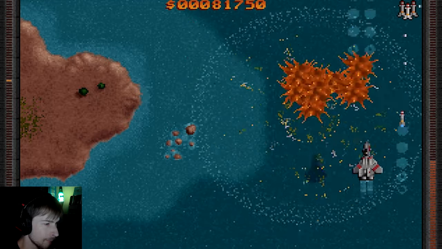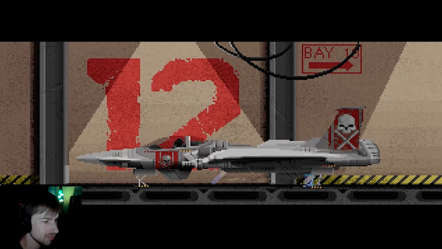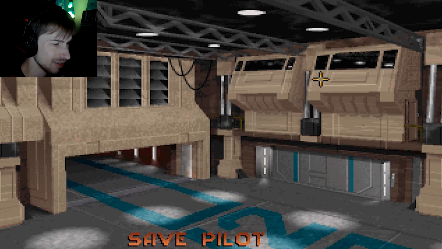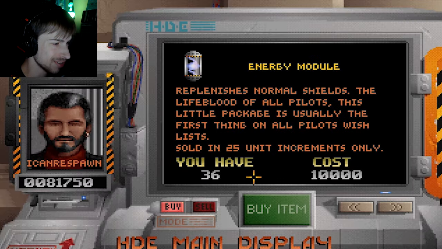I got you now. Boom. All right, awesome. We made off with $81,000. Not bad for one day of flying. So, let's make sure to save the pilot. And let's take a look at what we can buy.